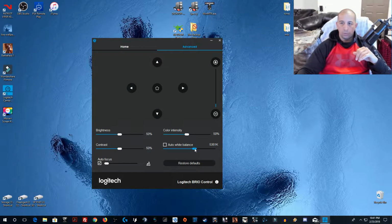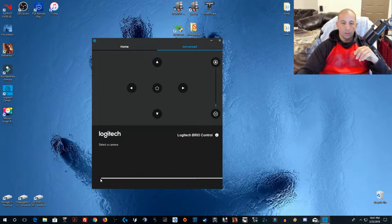So if you take that off, you can adjust your white balance. I kind of like that right there. You got your autofocus, your contrast, your brightness. You go down here. I don't even know what this slider's for, to tell you the truth. It doesn't tell you anything. So you got select cameras.